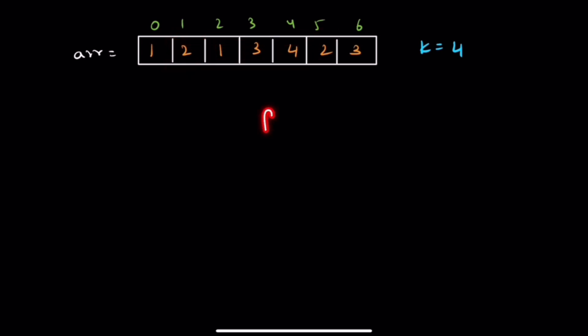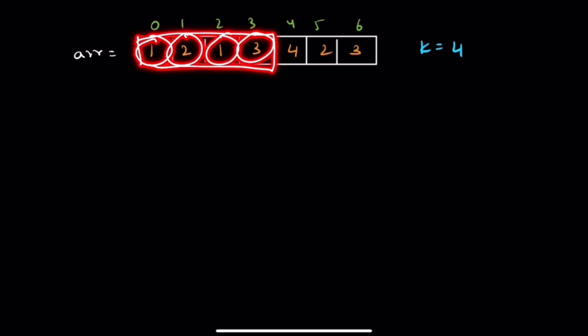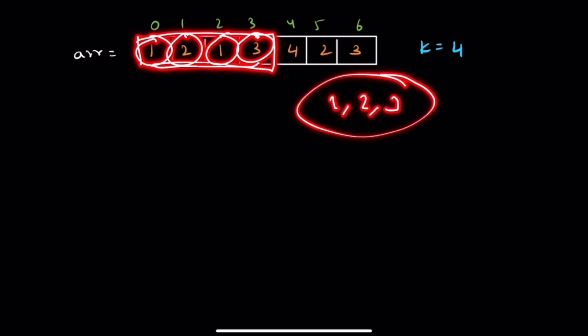For this we'll be using two nested for loops. The first loop will be to track at which position we are, and the second loop will be to traverse from that position till k size. Now, when we get this window from those two loops, we can store these individual elements in a hash map. We already know a hash map stores the unique elements, so 1213 will become 123. And what is the size of that hash map? It will be 3. So we can simply put the size of the hash map inside our result.